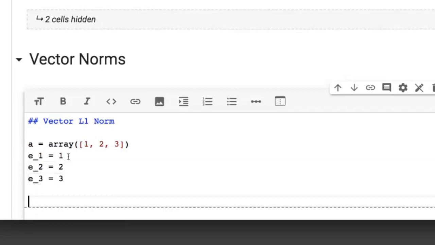Now, according to L1 norm, what is the definition of L1 norm? It says that we need to do a summation of these terms.